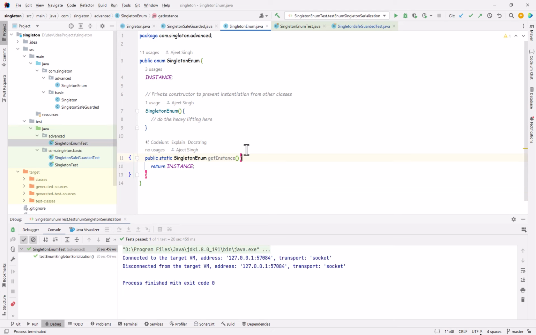That means with a very lean piece of code we are able to create a singleton using an enum. No need to make an additional check in the constructor, no need to write the readResolve method, and no need to write the synchronized block. It's a pretty simple, lean piece of code which works. So in your next job interview, if someone asks you to create a singleton, if you go with this approach, you will get some extra brownie points for it.